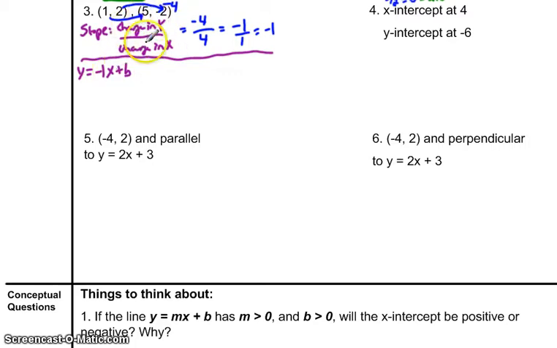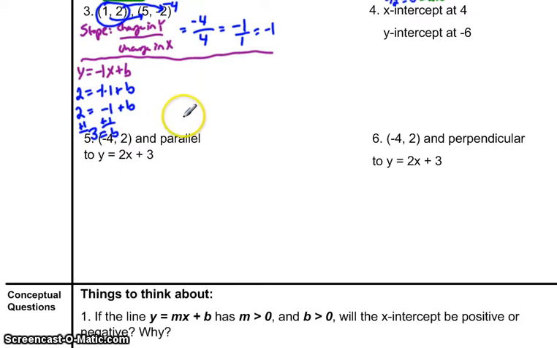Choose one of these 2 points to substitute in for x and y and solve for b. Because I know that both of these points are on the line, I can use either of them. But I'm going to use the first one, 1, 2, because those numbers are a little bit smaller, there's no negatives, and the math will probably be a little bit easier. So let's go ahead and do that using 1, 2. 1 for x and 2 for y. I'm left with negative 1 times 1 to simplify, which is negative 1. I can add 1 to both sides, and I'm left with 3 equals b. So it looks like my y-intercept is 3.